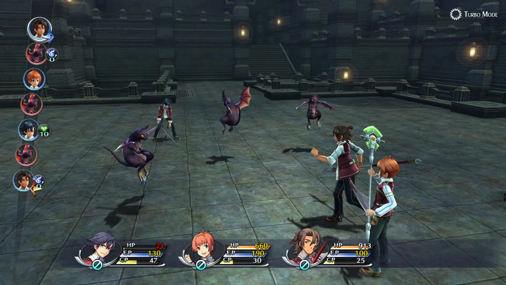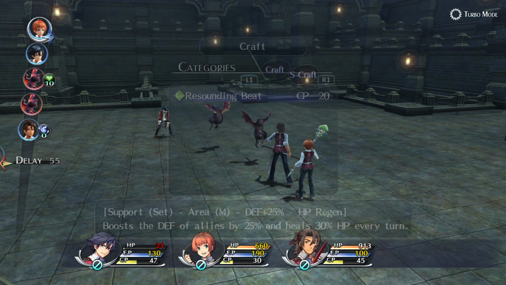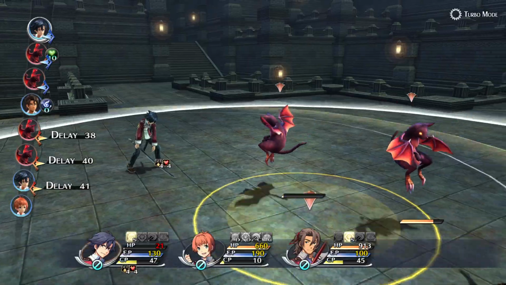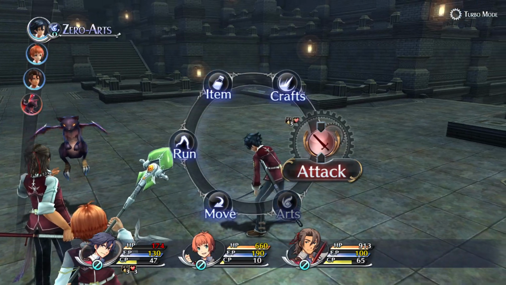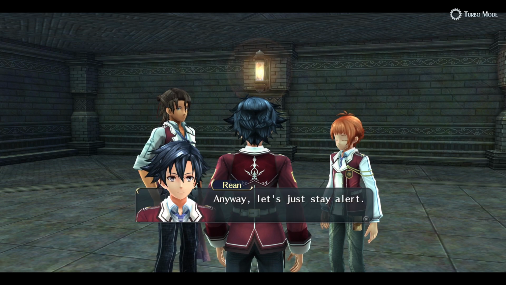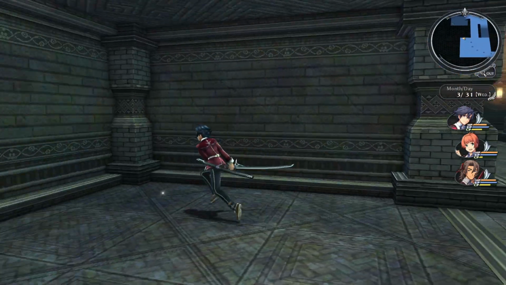So as you can see, especially initially, it's really not that easy to get through without losing anyone. Luckily, Elliot's skill does provide you with some passive healing, in the sense that it gives you regen, but it's definitely not that easy. So once you get through the first fight, it's not that hard. But having no CP and no access to arts is definitely not the easiest thing in the world.